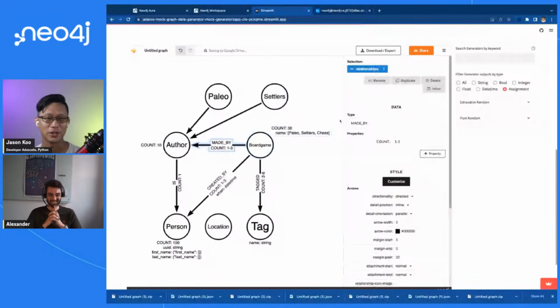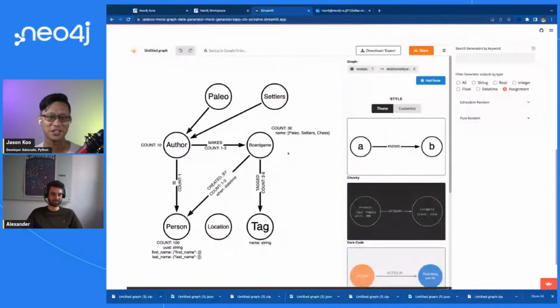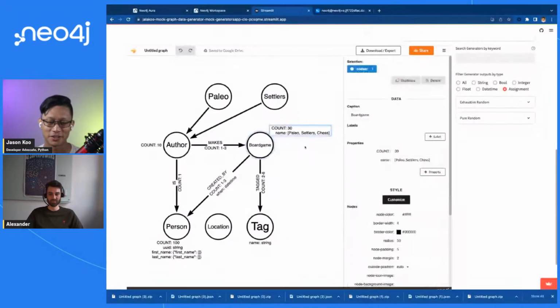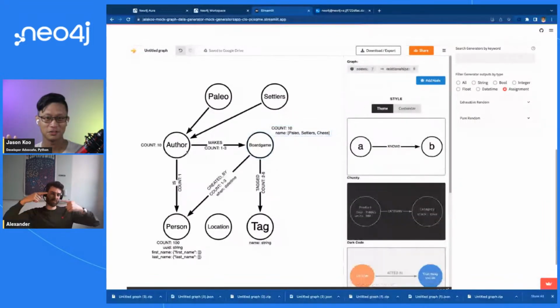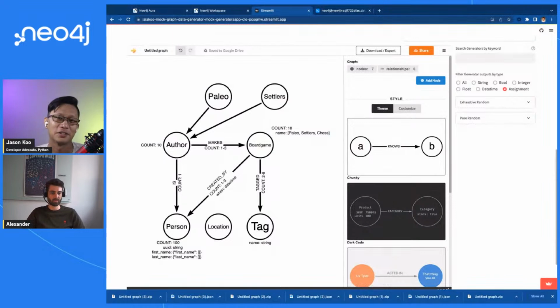So unless you've made the counts exactly match. If this was 10, and if the exhaustive random is working, which I know it is, but this thing's got me null. If you make the numbers exactly the same, then they add up, because it goes through the full list, and then the other full list, and before it starts over, the list is basically done. So there should be exactly one author to one board game, which works perfectly fine. But this requires some mental math on your part.